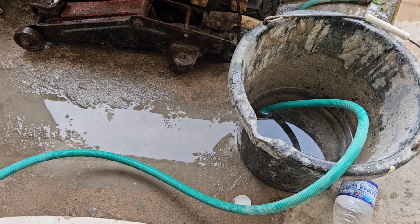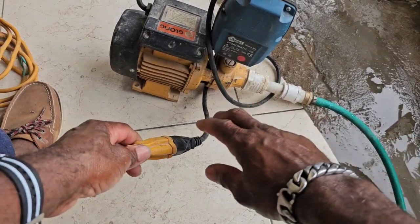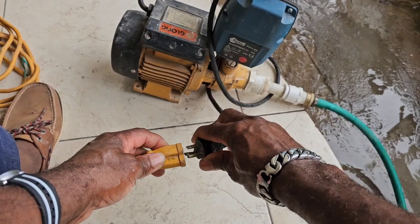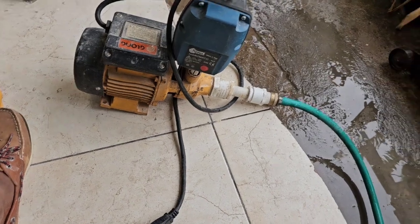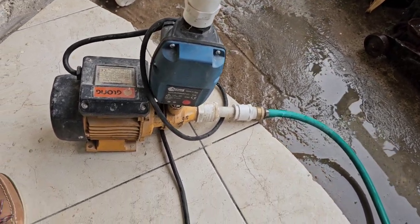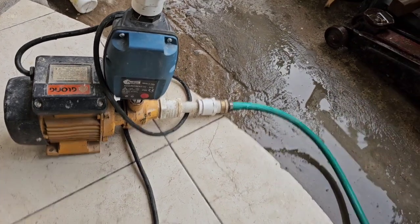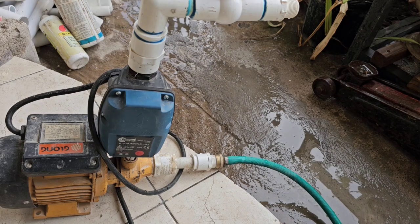All right, so what I'm going to do is unplug it and plug it back in, and it's still not going to work. The pump is going to turn on, but it's not going to pull any water. So now you're going to have to prime the pump. You're going to have to put water inside the pump itself. See? It shut off, not getting water because it's not primed.